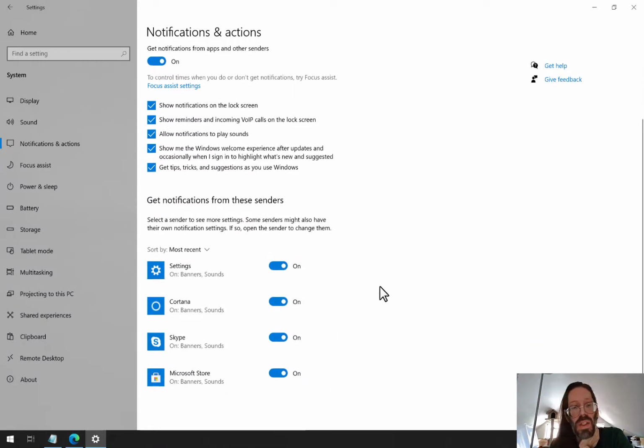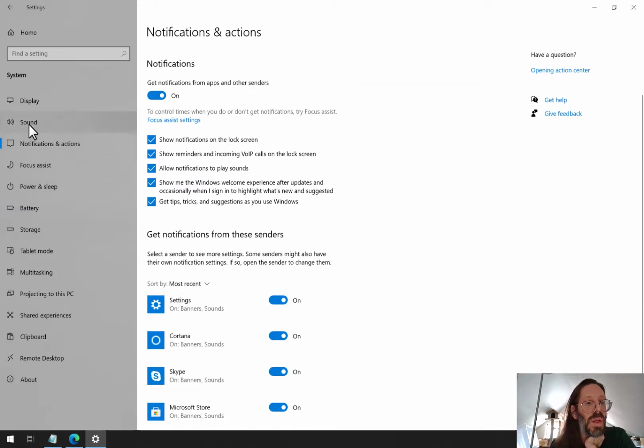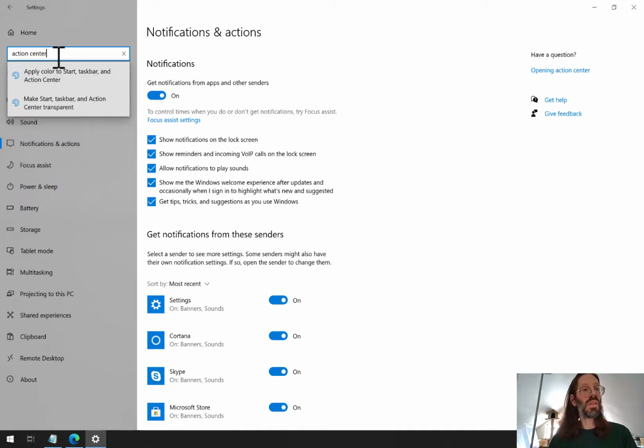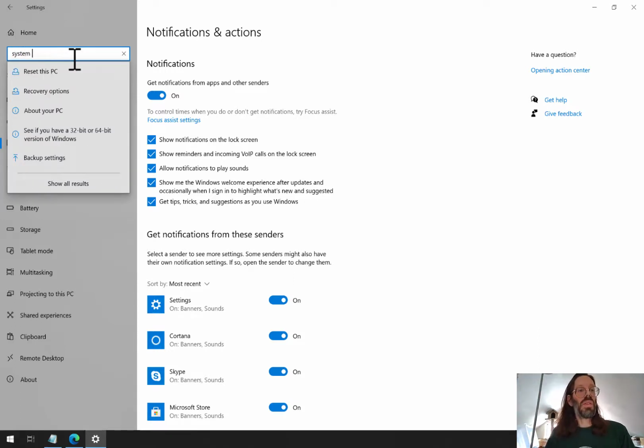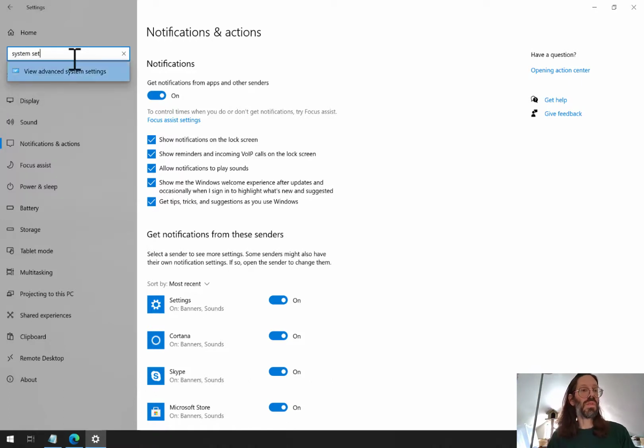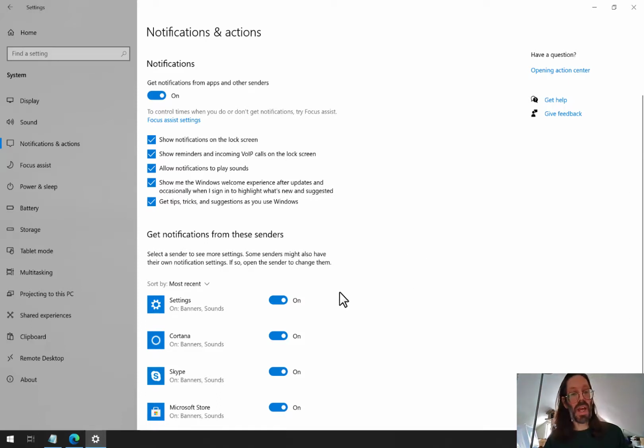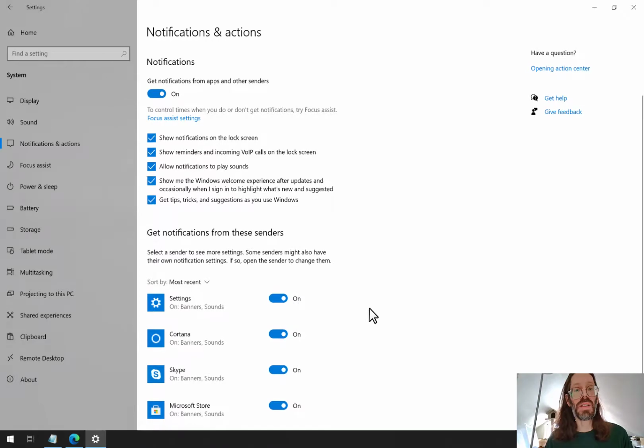Yeah, see, this is where you would think it would be notifications and actions, but there's something a little bit different going on here that I have to remember where to find it. Maybe I'll just type it in because we know it's Action Center. System, view advanced system settings, no. Notifications and actions, that's where I am. And then there's a turn system icons on or off that's supposed to be hiding around here.